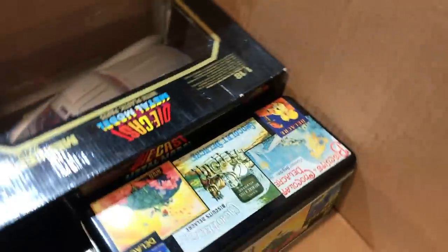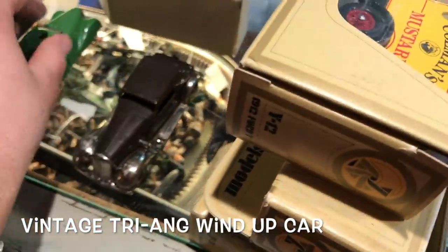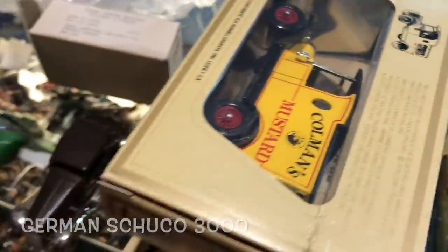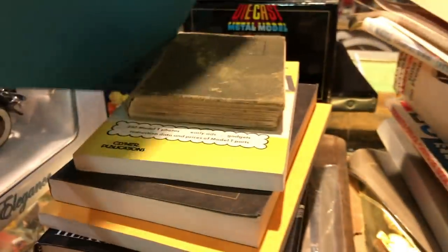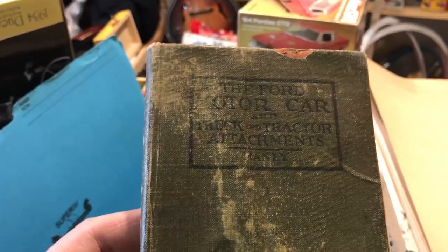So back at the shop, made it here at 10:35 AM. The fellow's here just unloading some of the vintage Automobilia. We're going to go through the boxes and see what there is. As for the items that came into the store today, there were some vintage die-cast toys — some old Matchbox and a couple other older ones too, like this Triang Minic wind-up car from the 1930s and this Shuko 3000, which would have originally had a steering wheel that operated on the roof. We also got some cool old books, including this 1920s manual on how to convert your Model T into a tractor. Who would want to do that?